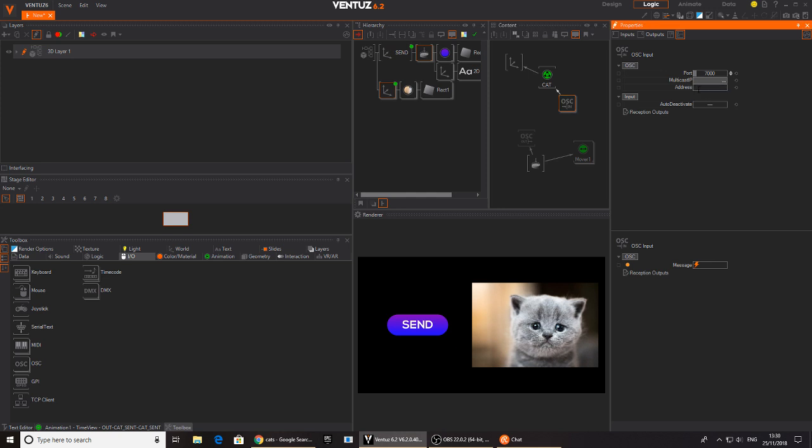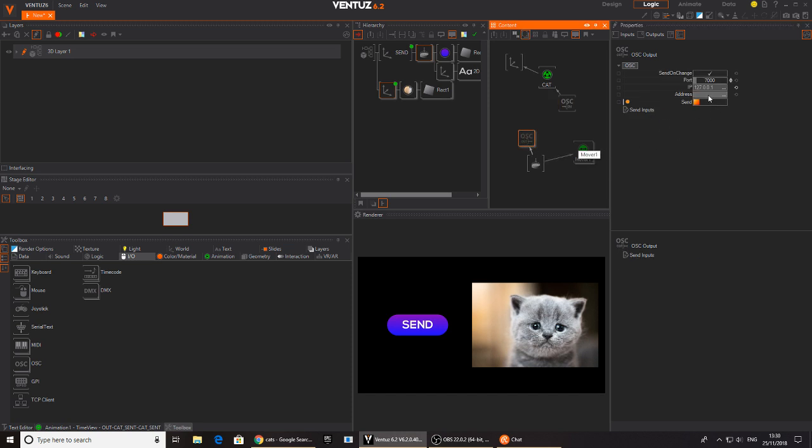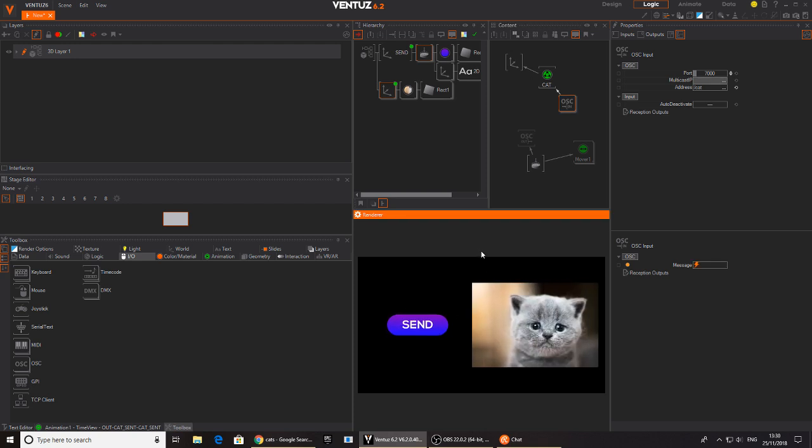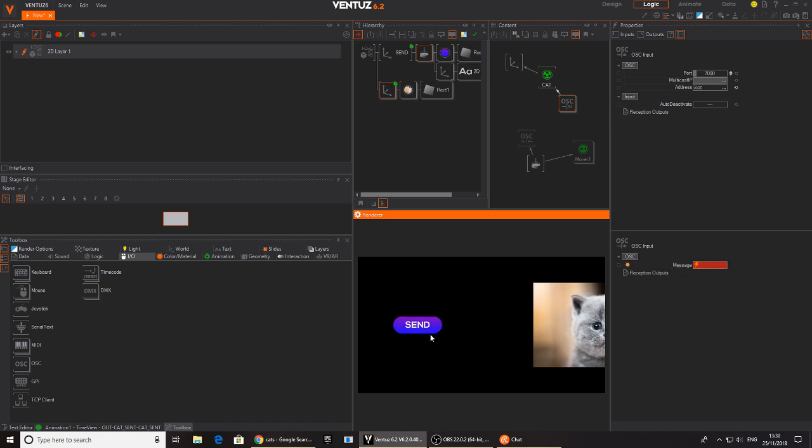And the address, you can call your address anything. I'm going to call this cat, and make sure you name it the same. If it's all lowercase, make sure that's lowercase. Now I'll say send. It's sending. As I press it, you can see the event is being fired.